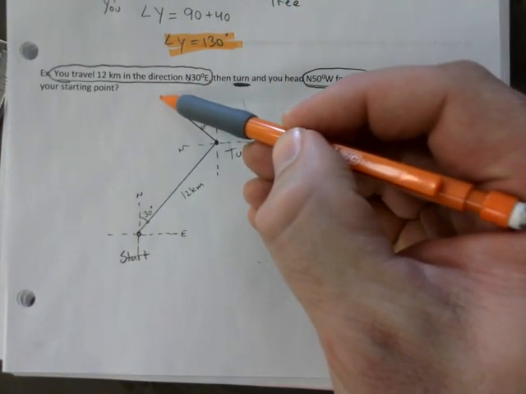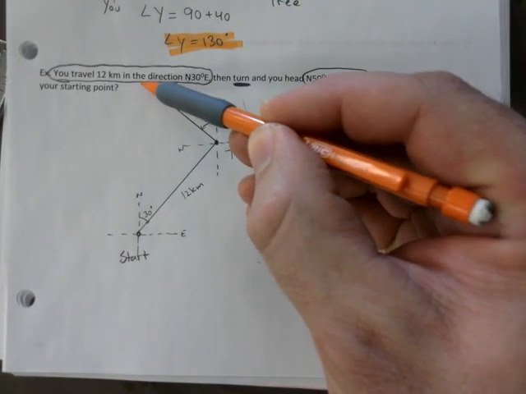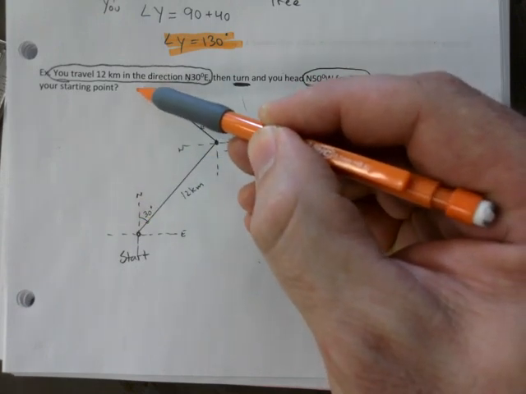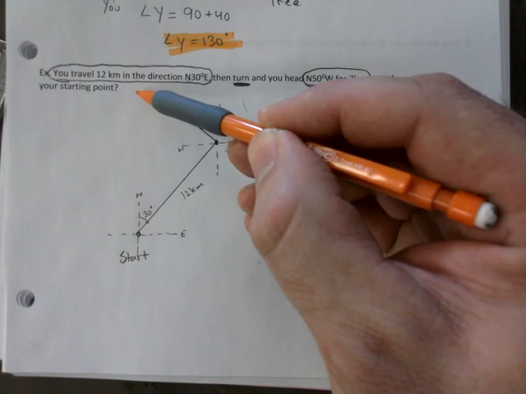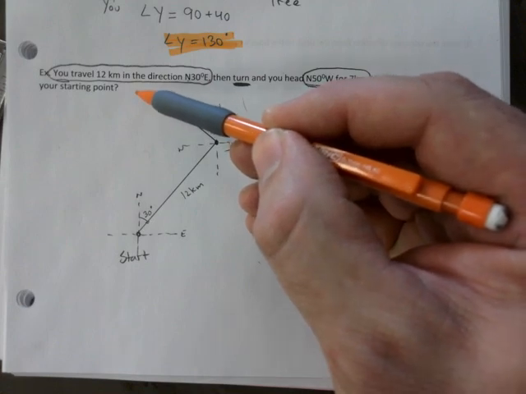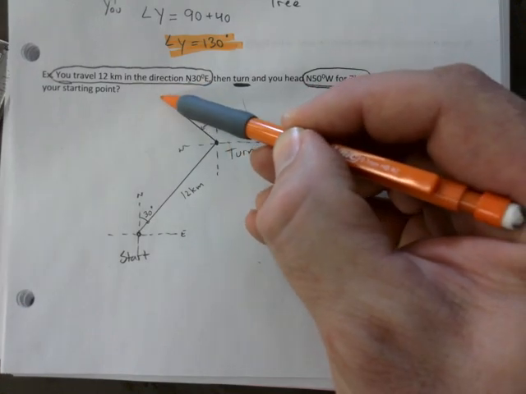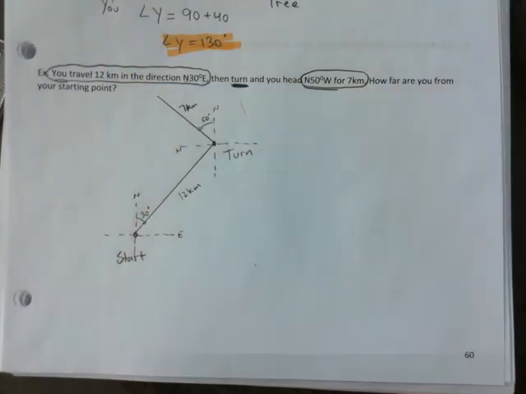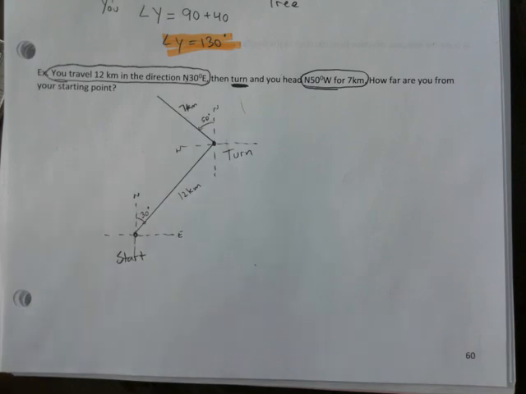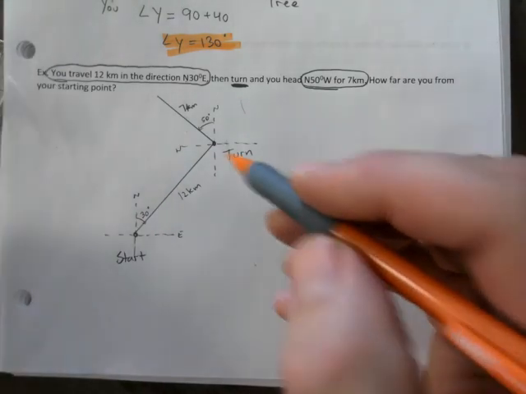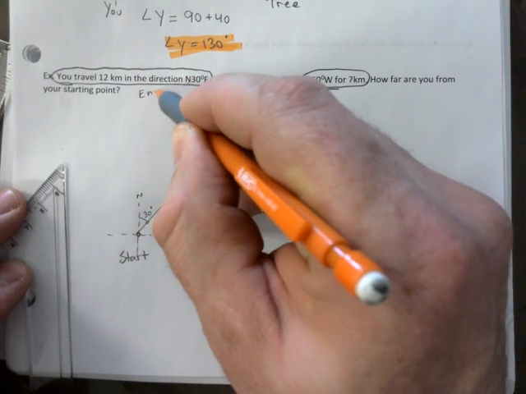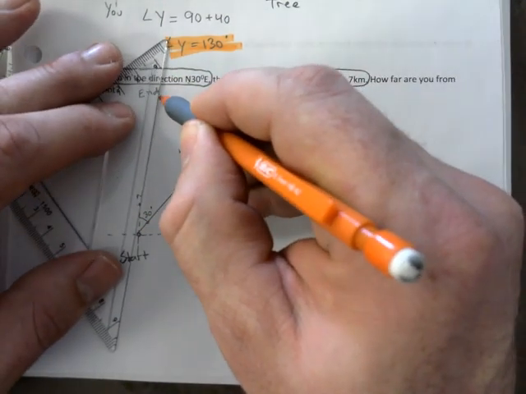Guys, can I tell you something? Never assume that, like, some students want to extend this to perfectly line up with the north line of where you started. Don't do that. It's actually safer to assume that that's not happening. So I either go short or I go way past, but I don't line them up perfectly because that makes you think that something is there that isn't. So let's make a dashed line here because this is your end, your final destination.